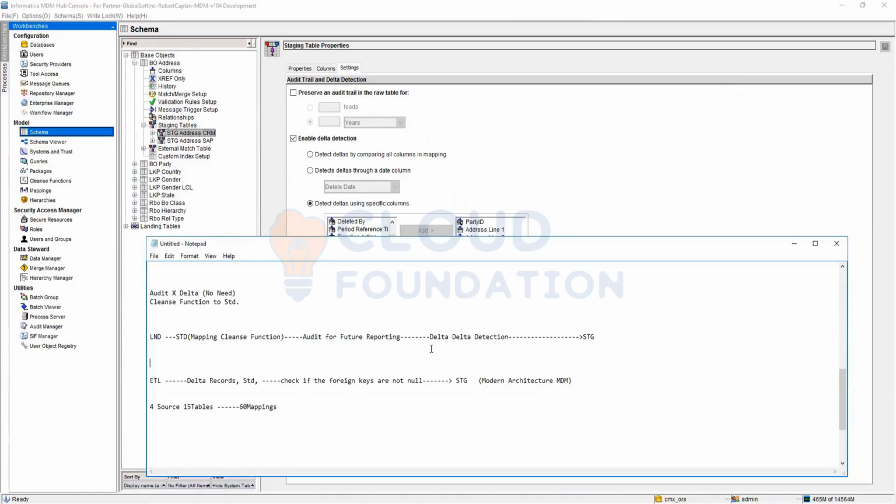I was not aware of this. Like DQ can also be done in ICS. ICS, they are not saying that it is a separate tool. They have merged Power Center and DQ capabilities into ICS.